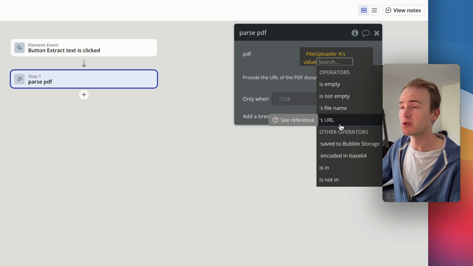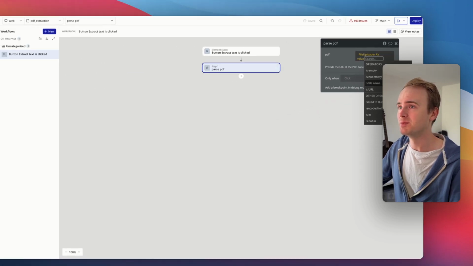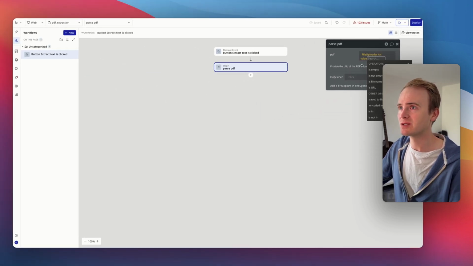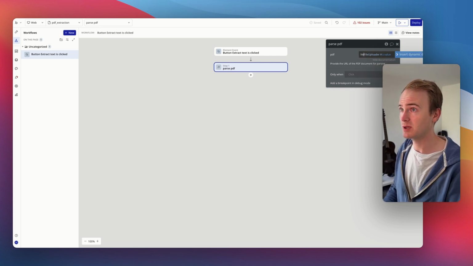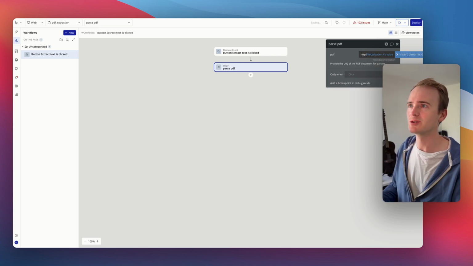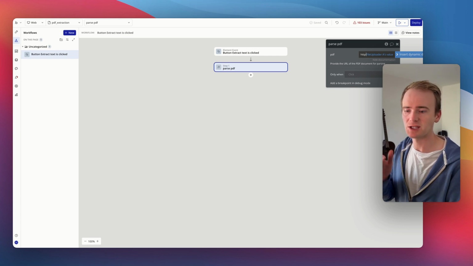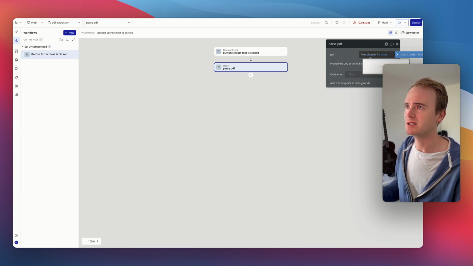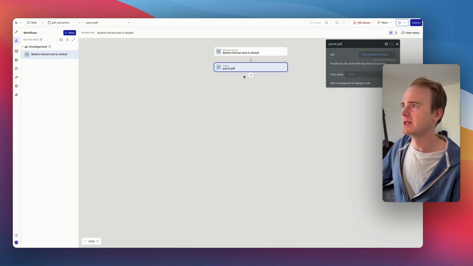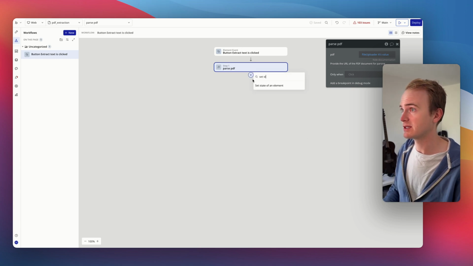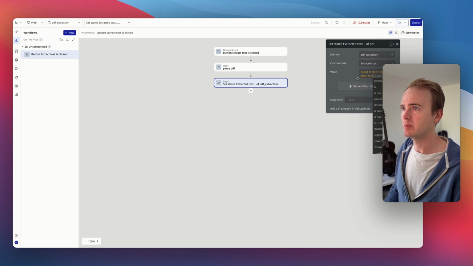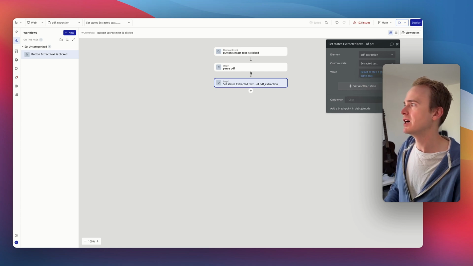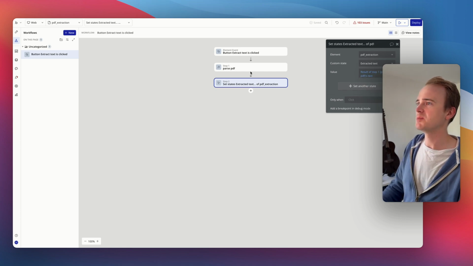Also, when you print a URL in Bubble, based on something that's stored on Bubble, you might find that you have to add in HTTP colon, because Bubble will start the URL with double slash, so it misses off the HTTP colon. And then, of course, you would do something like set state, and it's the output. Okay, so yeah, that's going to work for smaller PDFs.